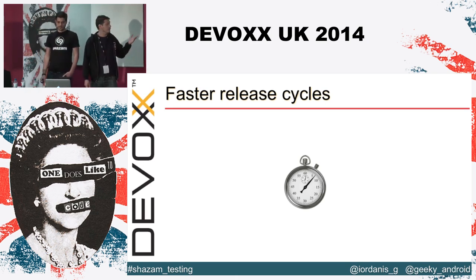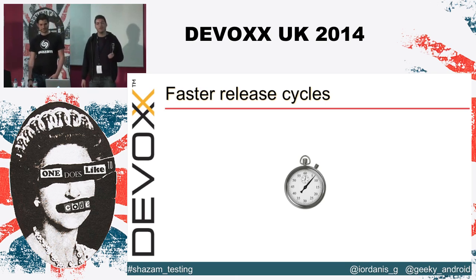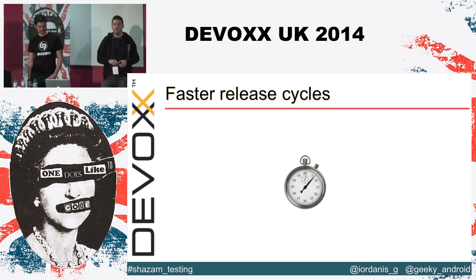Using that, we're actually able to release even faster than a couple of weeks, but we found out that if you release too often, Android users become a bit upset for some reason. You would think that updates are a good thing, but people complain when you update too often. So we found that 4 weeks is a sweet spot for releasing. If you deliver features to your users every month, they're happy, and we're happy as well.